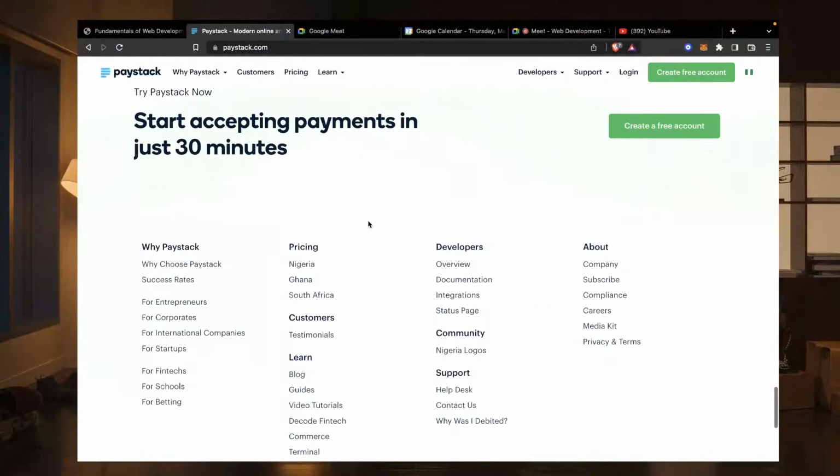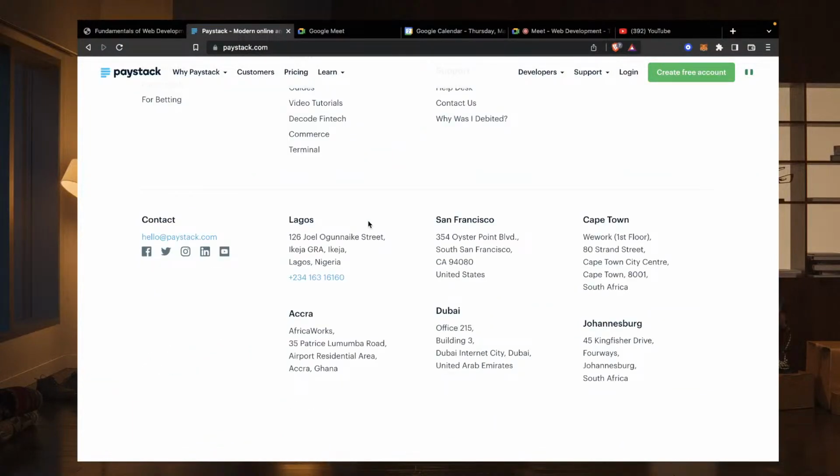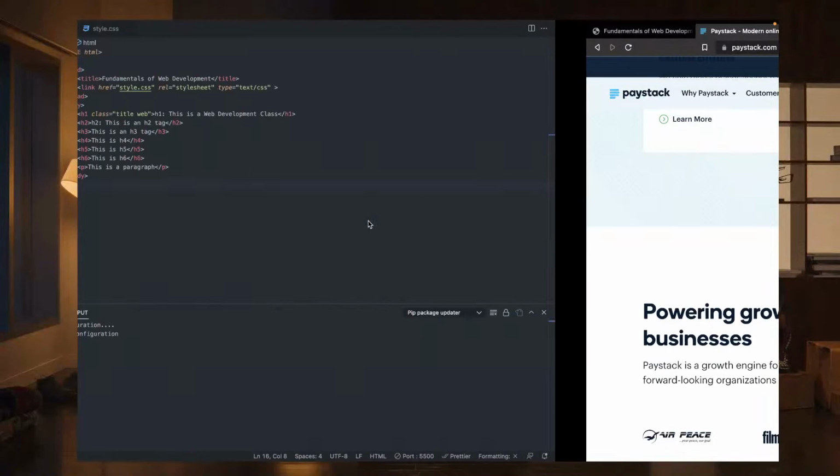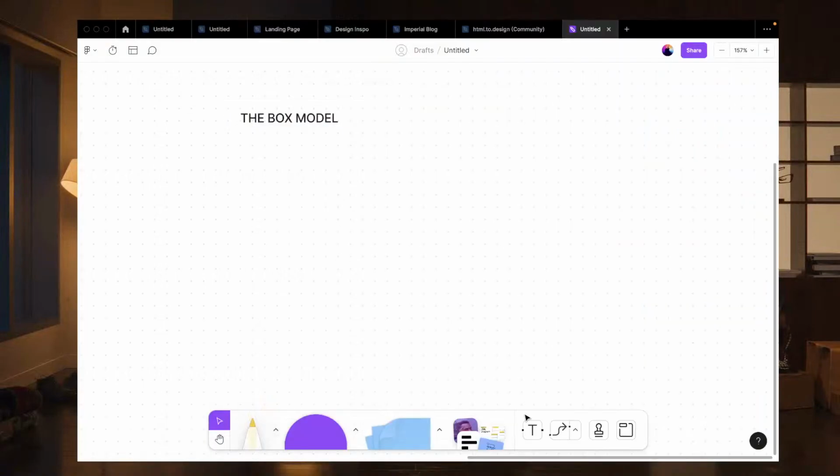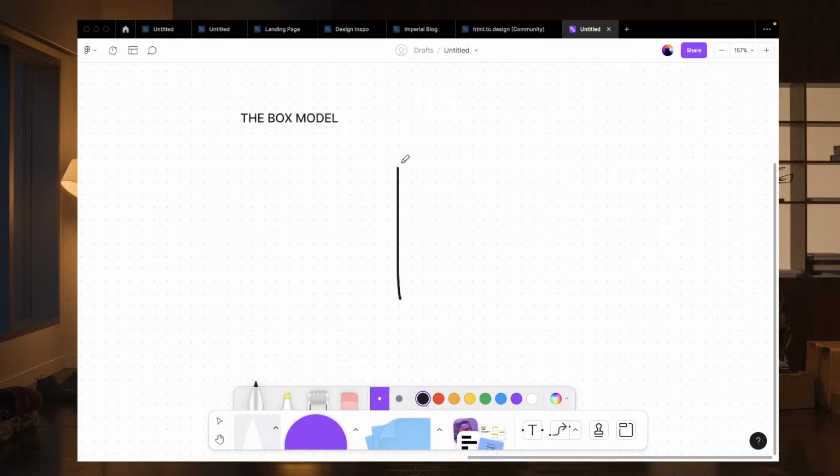When you see it as a box, there are some things that you are going to note. I should be able to draw that. So if you have it as a box, this is how a box is, right?